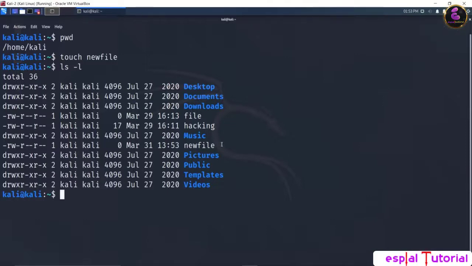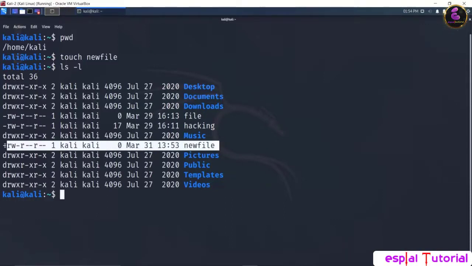When you notice here, the size is 0 because this file does not contain anything. So this is how you can create a file using the touch command.